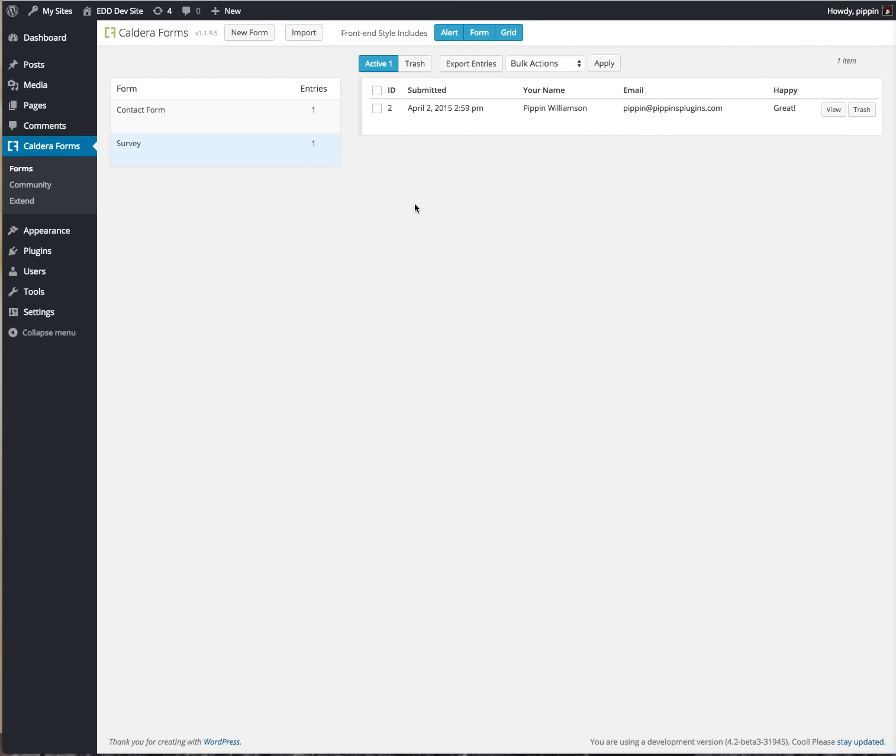One of my favorite aspects of Caldera so far is that they've managed to maintain a lot of the WordPress UI, in that all of their buttons and such use the same WordPress UI style that we're accustomed to. All of the colors, etc., are following the WordPress UI standards. But they've still re-envisioned the way that things work. They've re-envisioned the layout. They've re-envisioned whether or not we have a settings page or how things are displayed. And that's pretty cool. I think it works really, really well so far.